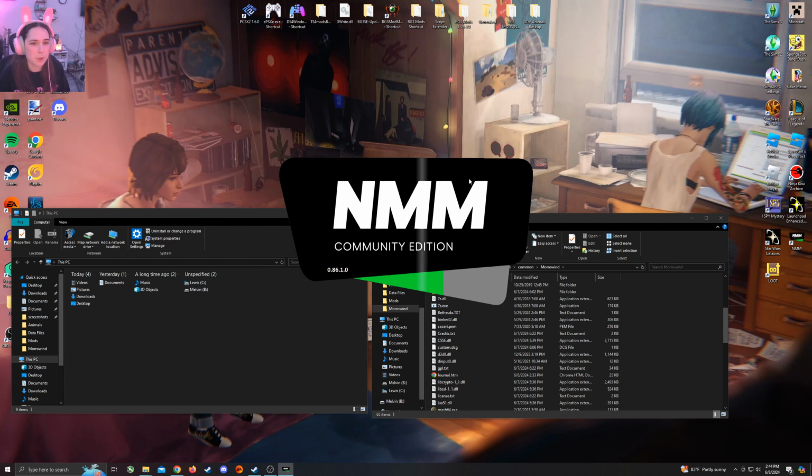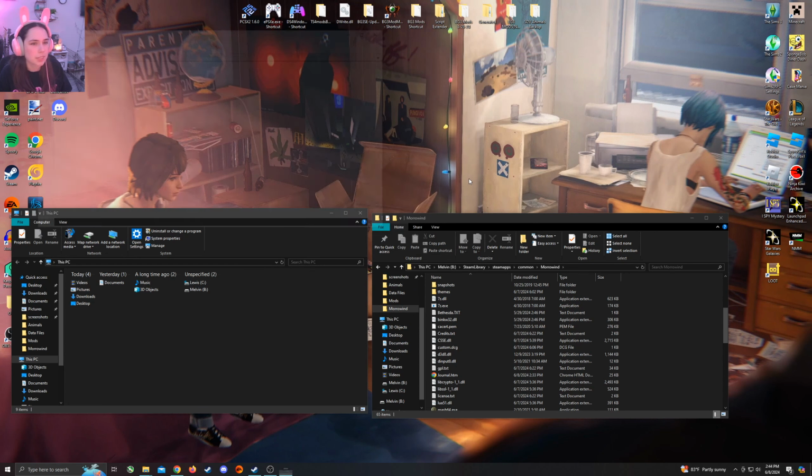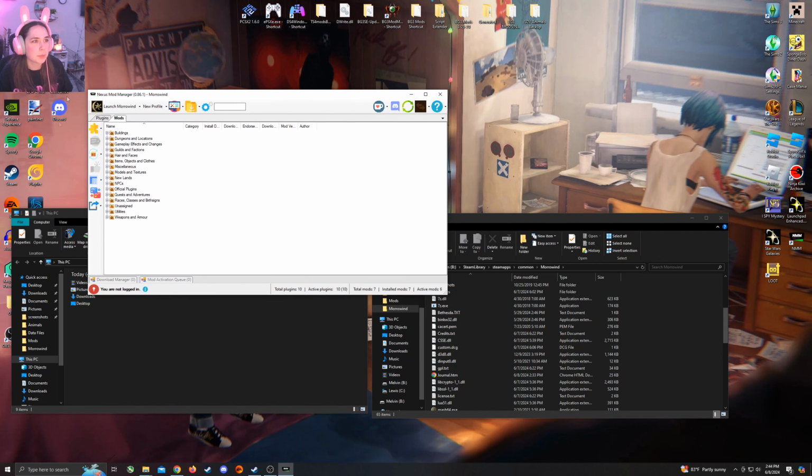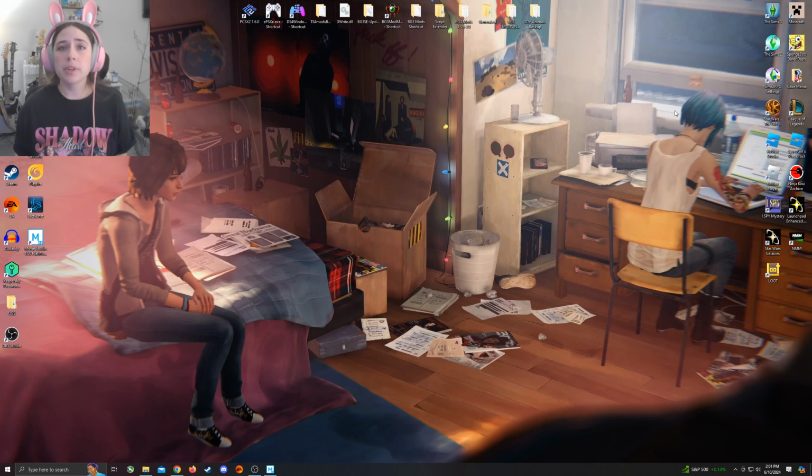And we're not going to be using this quite yet, but I just want to show you what it looks like. So this is what you'll see when you first open it. So we're going to come back to that. So at this point, if Nexus Mod Manager for some reason isn't detecting Morrowind, all you have to do is go into the directory of Morrowind and select it yourself, and it will head over to Nexus Mod Manager.